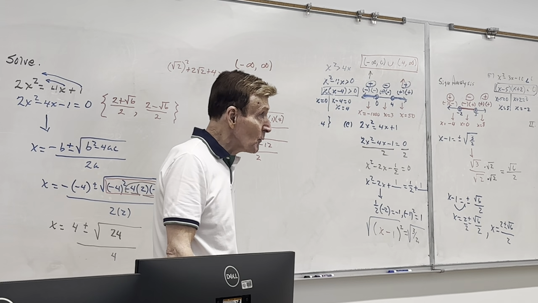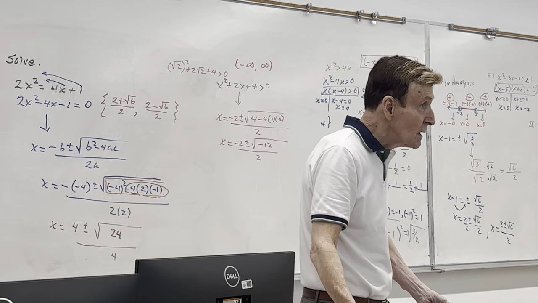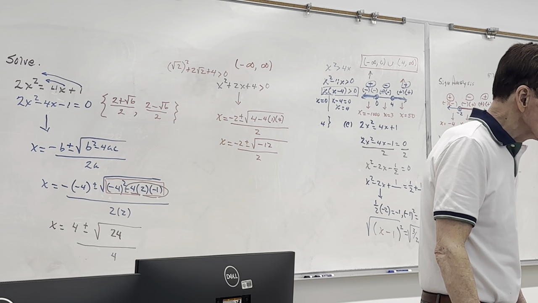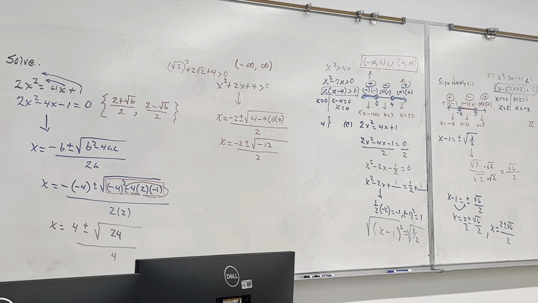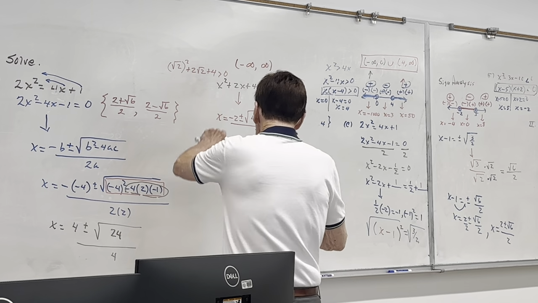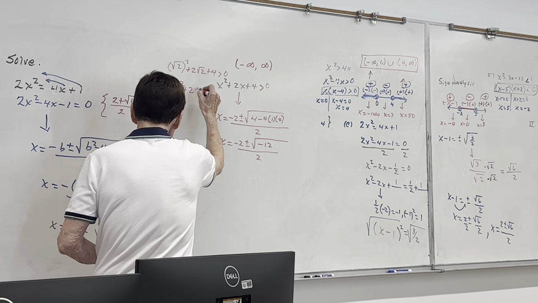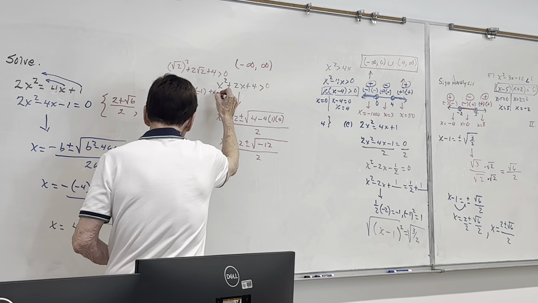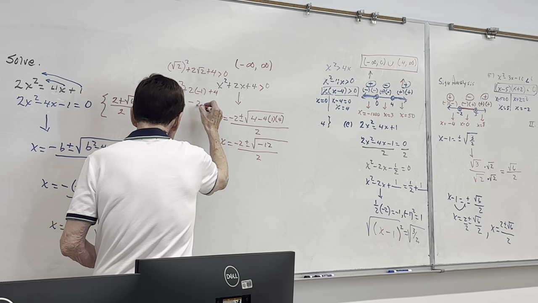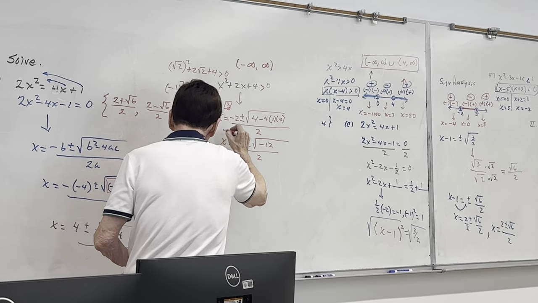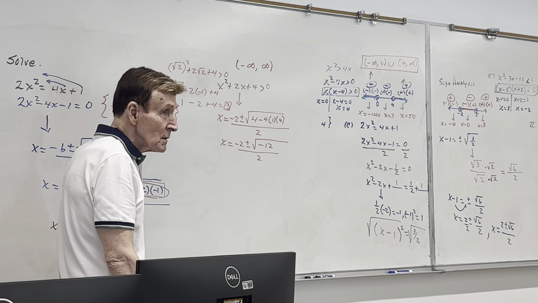Can anyone give me a number that would not work? Pi? You can try pi if you wish. I think pi works. Yes. Negative 1? A negative 1. Yeah. Just a plain old negative 1. Right here. Negative 1 squared plus 2 times negative 1 plus 4. That's 1 minus 2 plus 4. Is that 3 when you add those up? Would it still be negative? Is that greater than 0?